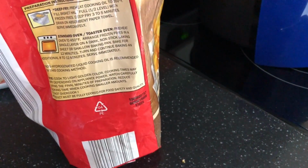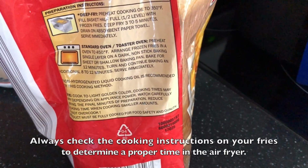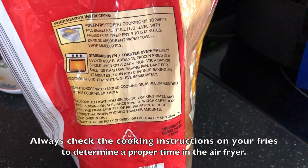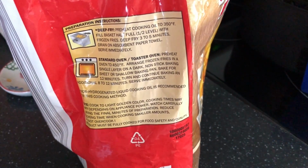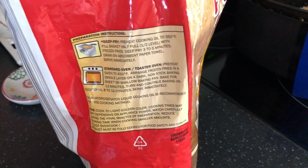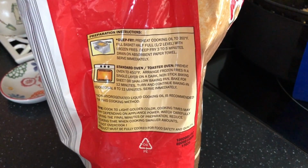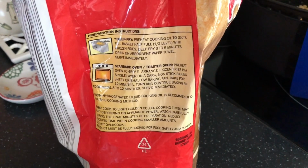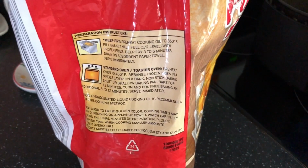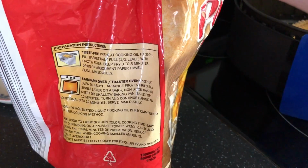But let's look at the cooking instructions. They're saying in a regular oven to cook at 450, put them in a single layer, bake them for 12 minutes, turn them, and then do another 8 or 12. So these really cook for a long time. The air fryer only goes up to 400 degrees. So what we're going to do is set it for 400, and set the cook time for 10 minutes. Then we're going to check on them and see where we are. And probably at that time we'll shake the basket and maybe spritz them again and put it back in.